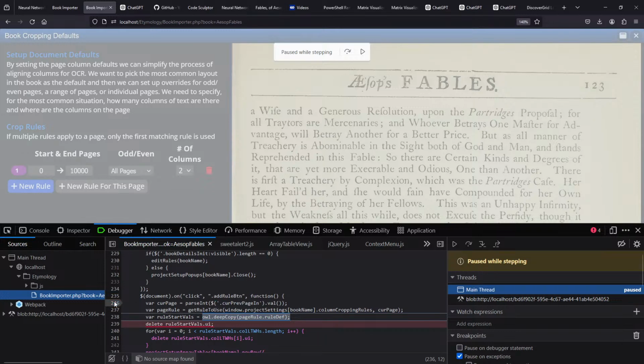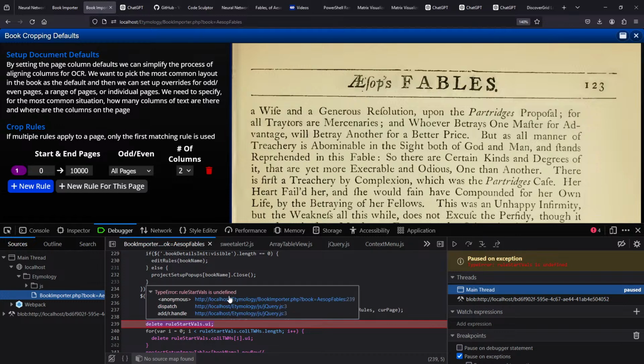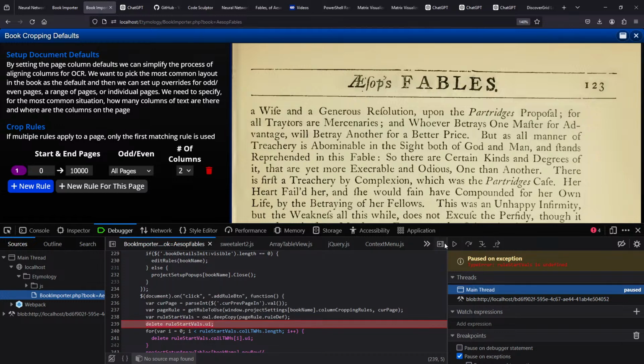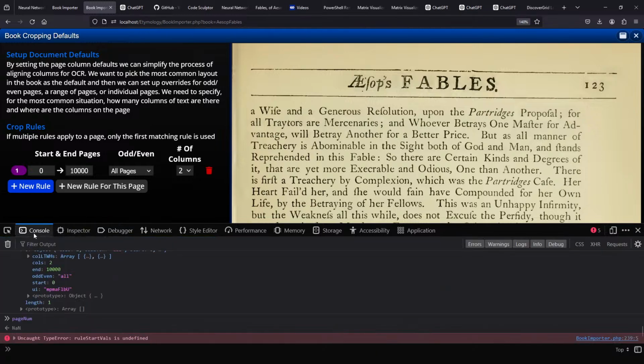And also what's cool is if you have the debugger open and you hit play, it automatically puts a breakpoint right before it breaks. So we're paused in the debugger, which can be a little bit annoying if you don't know you're paused and you're trying to click and you're like, the whole page is broken. No, you're just paused in the debugger. It gives you an opportunity to see what went wrong. We already know what went wrong, and we can just hit play here. Right. So just make sure if everything breaks and you have the debugger open and there's an exception that you're paused on, you need to hit the play button.